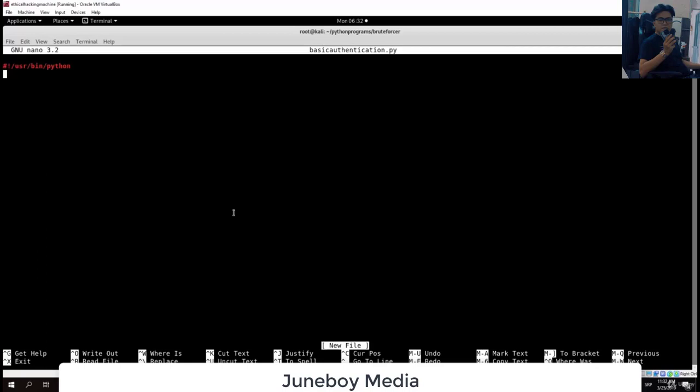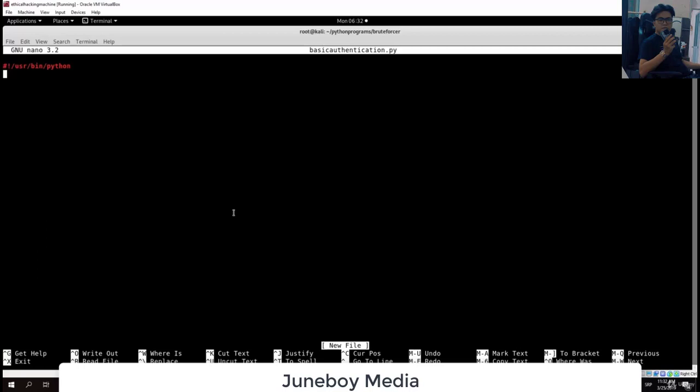What we will need is a file that will contain all the password lists that we will use in order to brute force. That is also something that we will need. We can also add some additional options, such as a banner for our program, and we also need the usage in order for users to know how they can use our program. So let us start off with this.